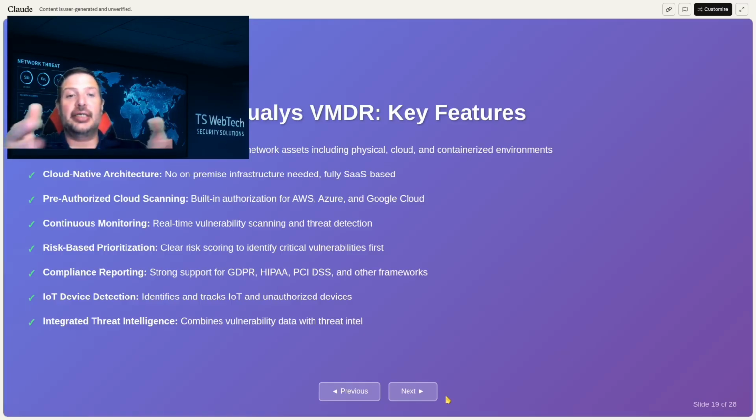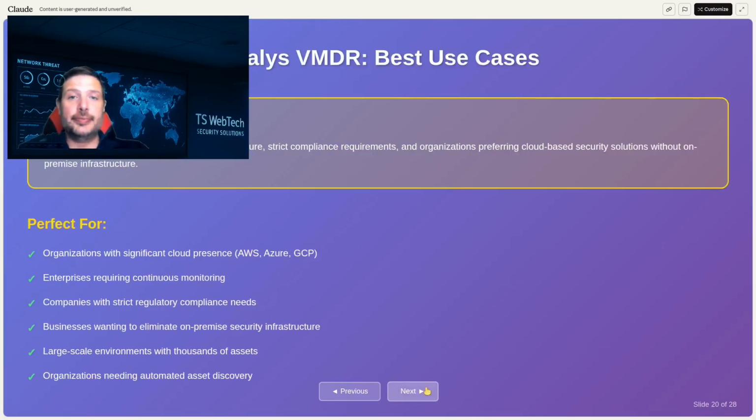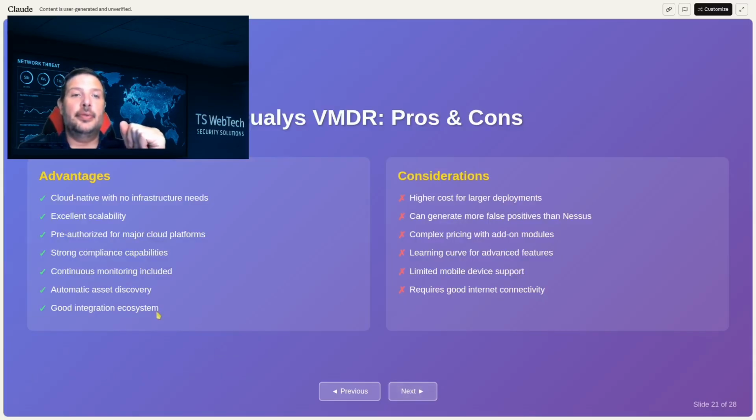It doesn't mention SOC 2 on this one. However, anything that you have to make these comply to these frameworks is going to cost you some money for an out-of-the-box solution. Looks like we can use it on Azure, Amazon, and Google Cloud. Some of the basics: it's cloud, it's excellent scalability, it's got a high cost.